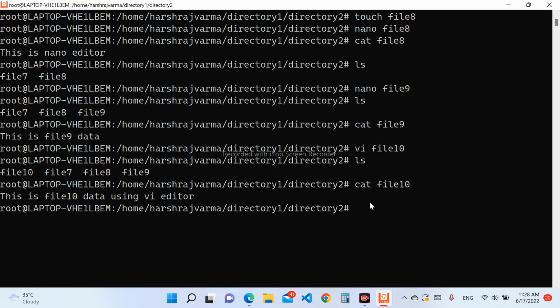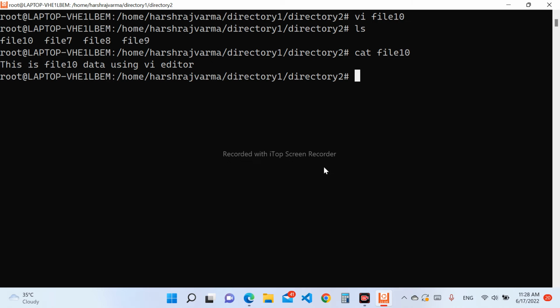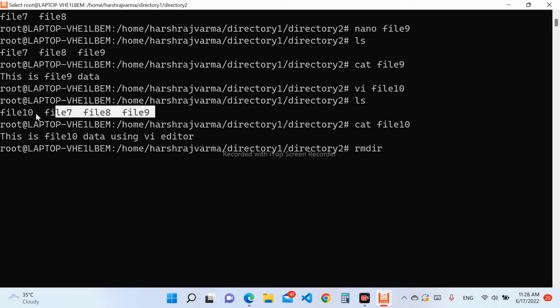So I hope you understand all these things. Now these things are all about the creation of the directory, creation of the subdirectory, and creation of the file. Now if you want to delete the directory or file, you can use two commands. First one is rmdir to delete a directory, that is remove directory, rm for remove and dir for directory, and then write the name of the directory. Okay, but you are still present in directory 2, you have to first go to the main user, then you can delete the directory, but make sure that the directory is empty. First you have to delete all the files which are present in the subdirectory, that is directory 2, then you can delete directory 1.